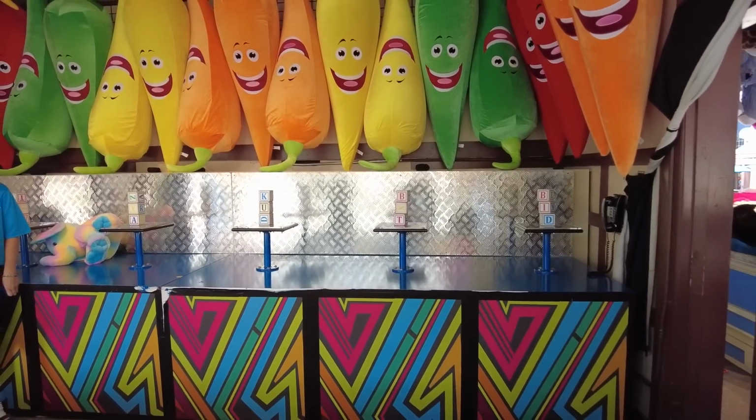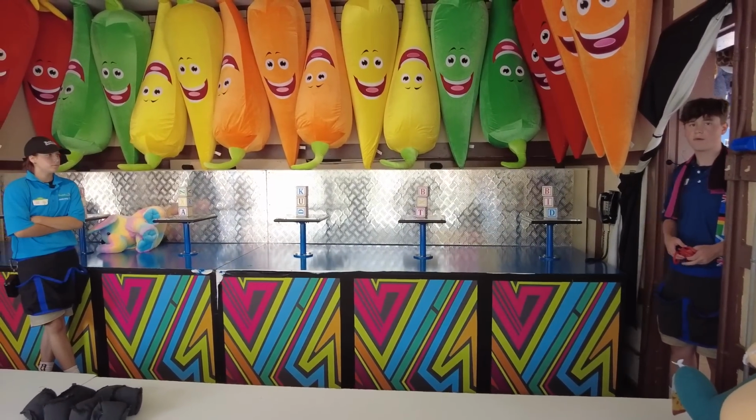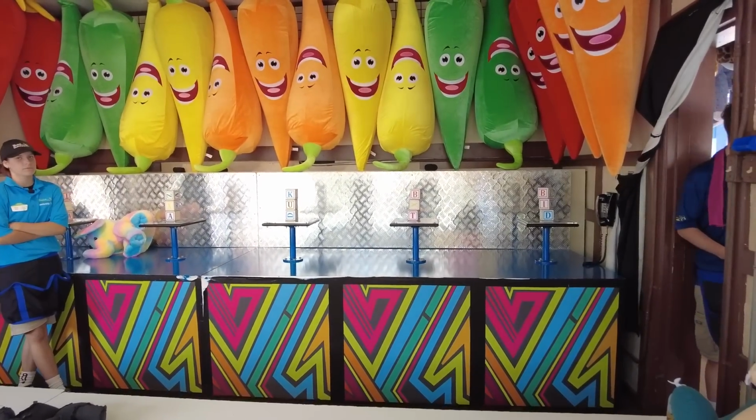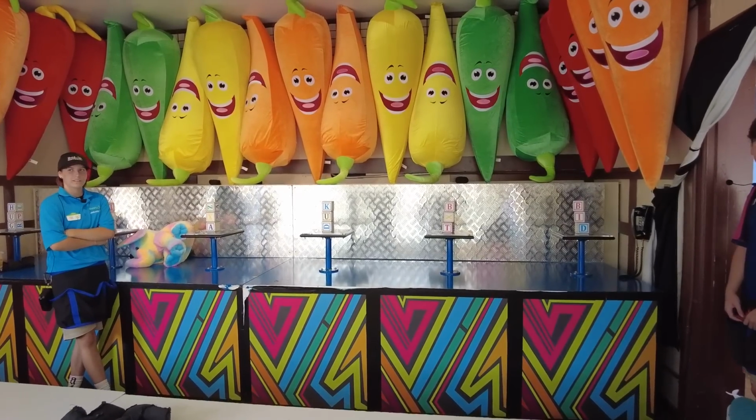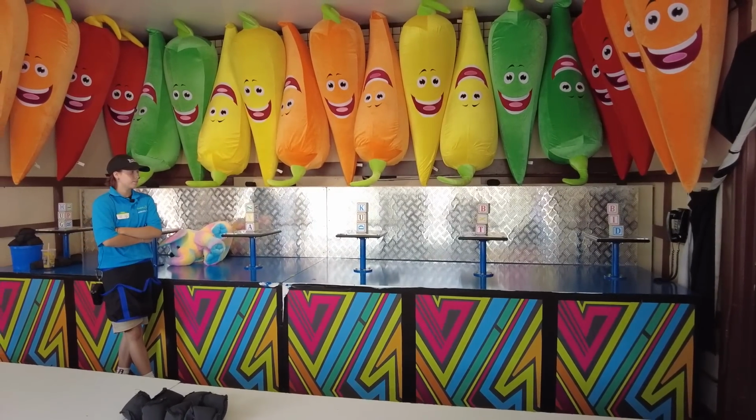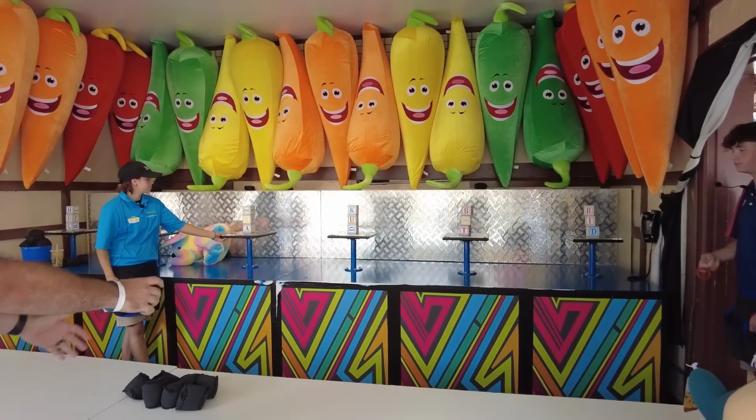Always good to know. We haven't really seen anything that changes too much about the strategy, but it's interesting that across this brand we don't see any consistency on this game. Some of them have it turned on like a 45 degree angle, some of them don't, so it's always good to know. Yeah, but I like the peppers. They're famous for the bananas, but I like the peppers.